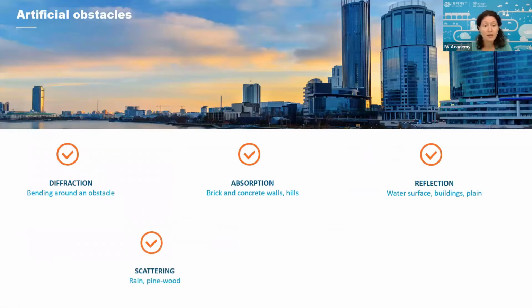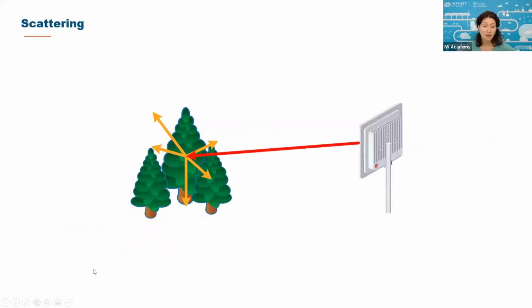Moving forward, scattering is another effect that works in the opposite way to absorption. If the obstacle on the propagation path is smaller than the wavelength, then the electromagnetic wave is reflected from this object in all directions. Such an effect can be encountered during the propagation of a signal in rainy weather or through a coniferous forest. The disadvantage in case of scattering is that there is no specific preferred direction in which the energy is redirected, as the energy is dissipated equally in all directions.